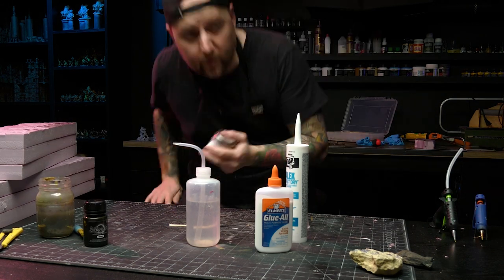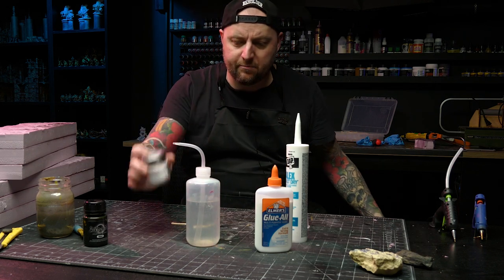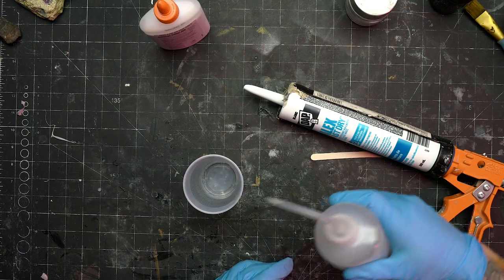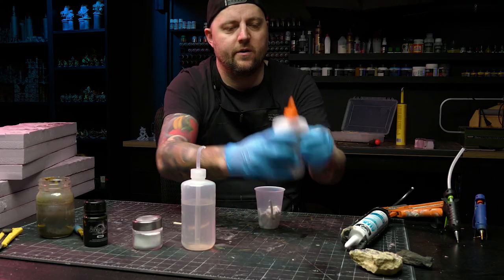Almost forgot. One of the things that makes this mix really strong is having some sand or aggregate or something like that in it. I'm just gonna use some baking soda because I don't want big chunky rocks. All right, get a little water on the bottom and a whole bunch of this. This is not a science. Mix stuff together, don't worry about it.